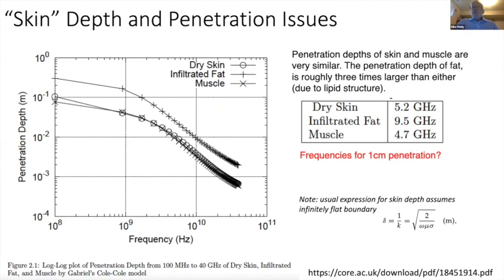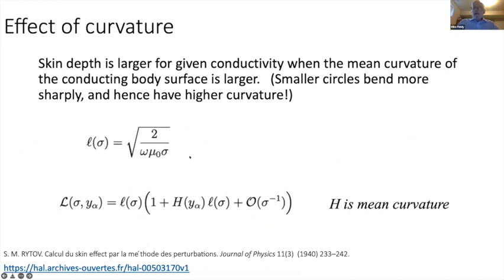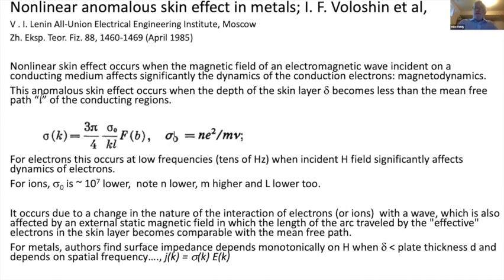But these, again, are estimates based on this formula we saw before for the skin depth. They're reasonable estimates, but they're also estimates that are tied to specific frequencies, and they don't include what may happen in terms of a light matter interaction with a pulse. And they certainly ignore the fact that curvature plays a role, as I mentioned, with the beer cans. And this is something that's still very much classical in nature, but not a topic that has been widely explored. Maybe in the plasmonics field, there's more that's been done to try and understand whether the term skin depth really even has any meaning when you have structures with curvature and features that are on the order of the wavelength or smaller.